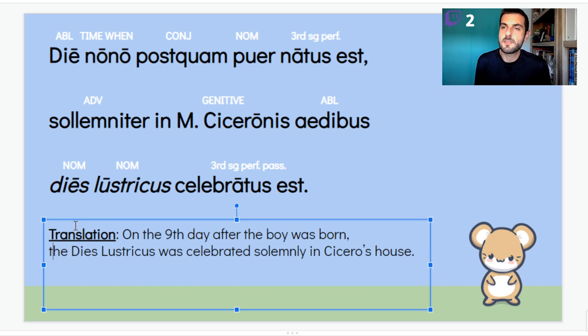All of these things, all of these celebrations and holidays and things, they were all religious. I mean, Holy Day, right? So it was an important day, but it wasn't a day on the calendar per se, because it's obviously dependent on whether or not your family has just had a child. So nine days after the boy was born, they celebrated this important event called the Dies lustricus. We might call it Naming Day, if we had something similar to it.